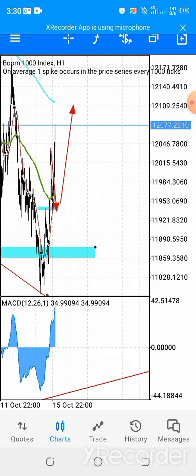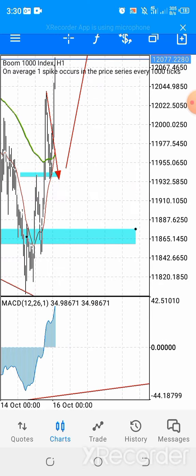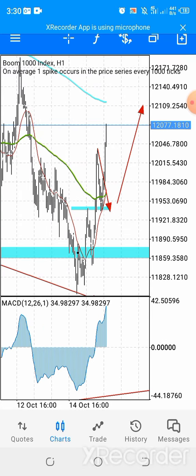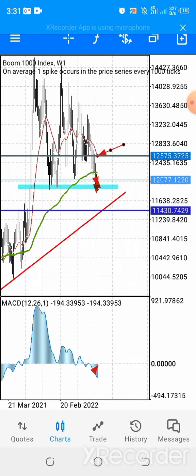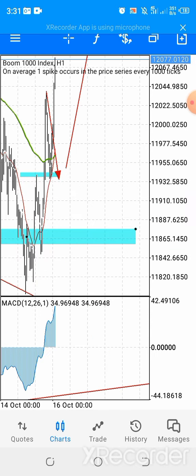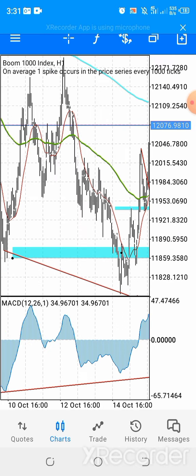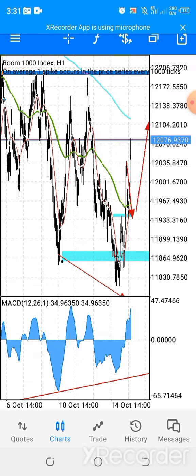How do you now take advantage of this? I said, first of all, the bigger time frame is at a strong zone, a very strong psychological level, the support zone on weekly. And then H1 is giving you a clue that the market is going to pull back by giving you divergence. So guys, divergence now helps you to begin to look for trade opportunities in the opposite direction, because it seems already that price is not going to move further downwards.